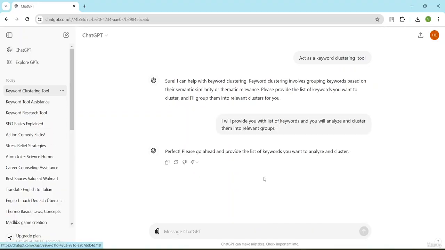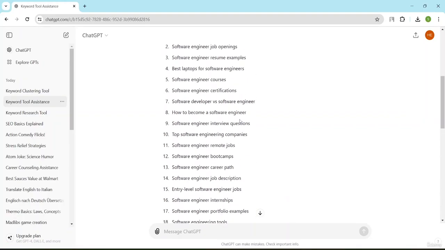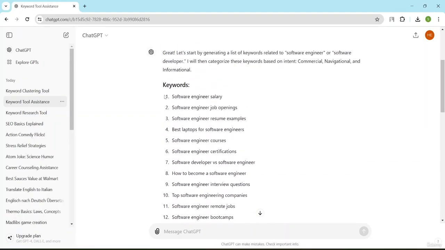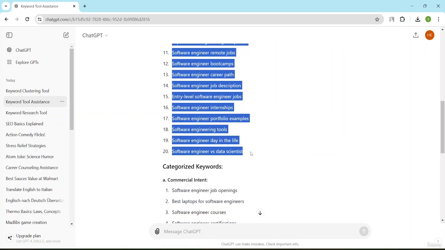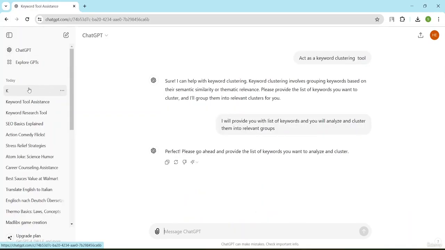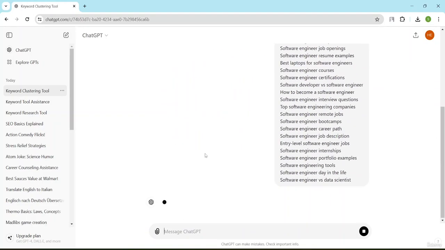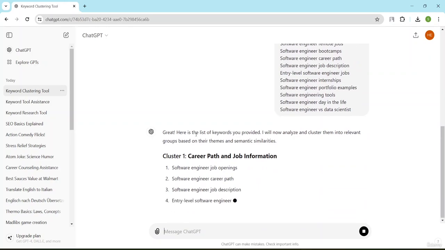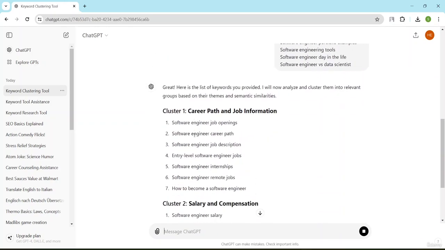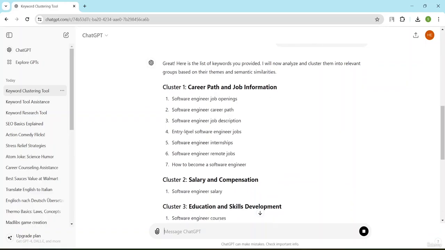Over here now they're actually asking me to provide the keywords. So let me just give these particular keywords which I had already generated. Control C, let's come here now, Control V, and if I click on enter, here you guys can see they will cluster. They're dividing this into career path and job information.